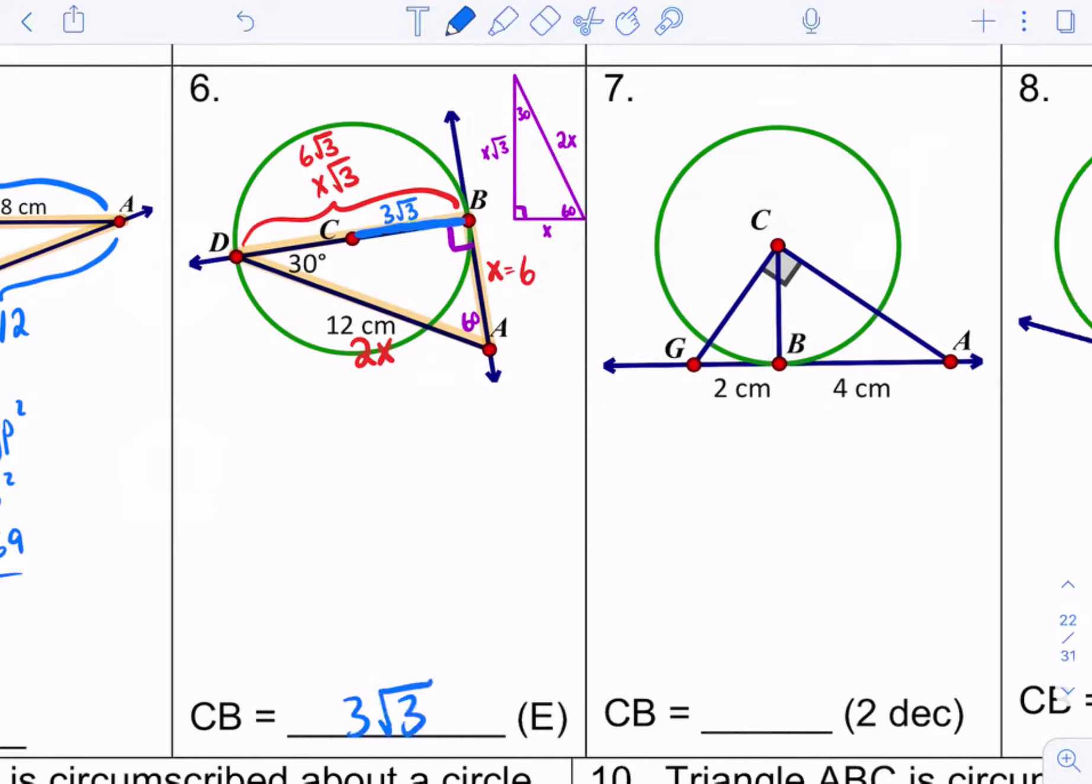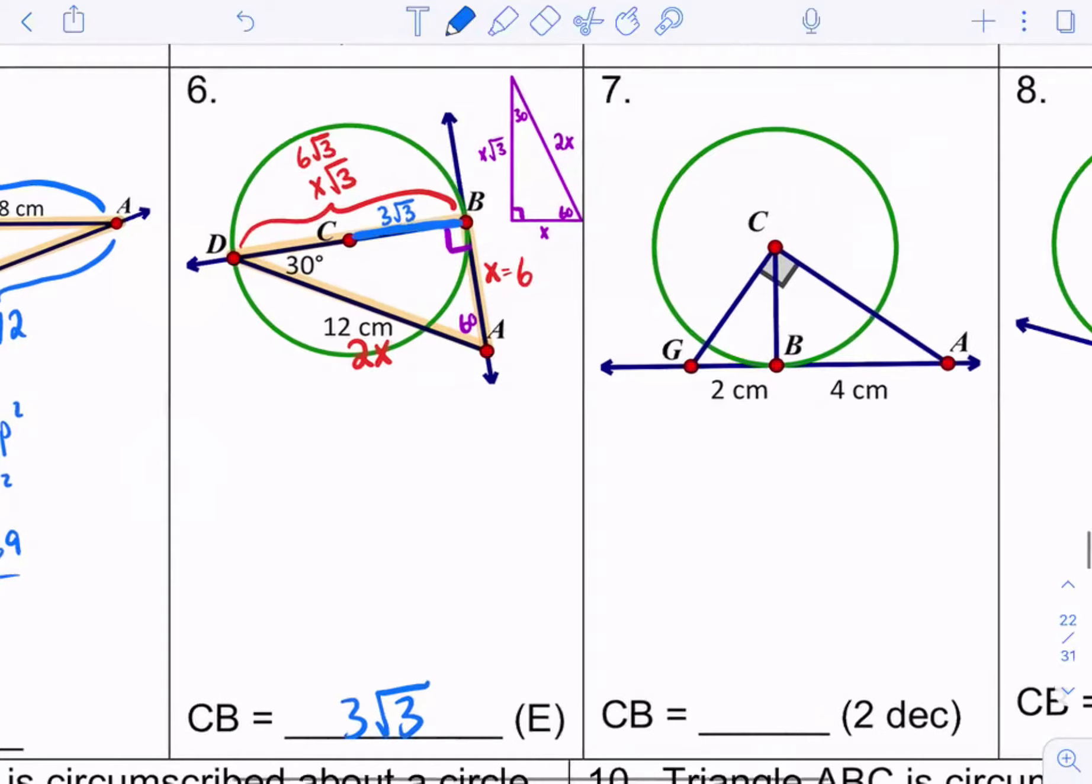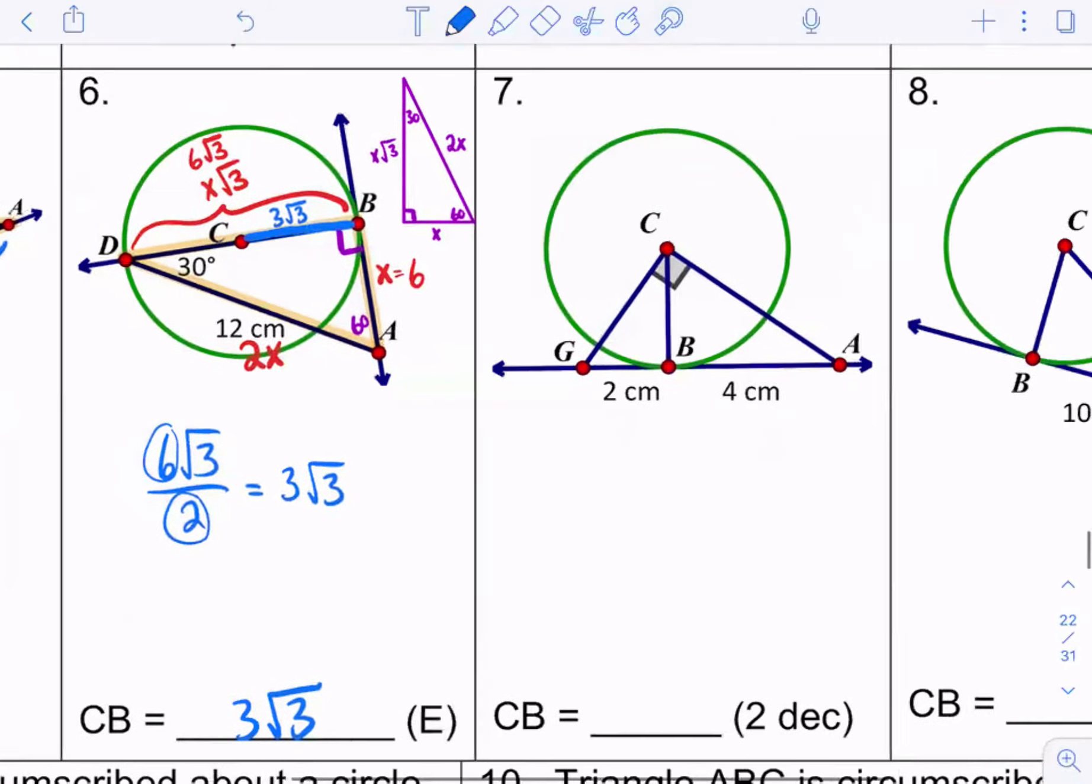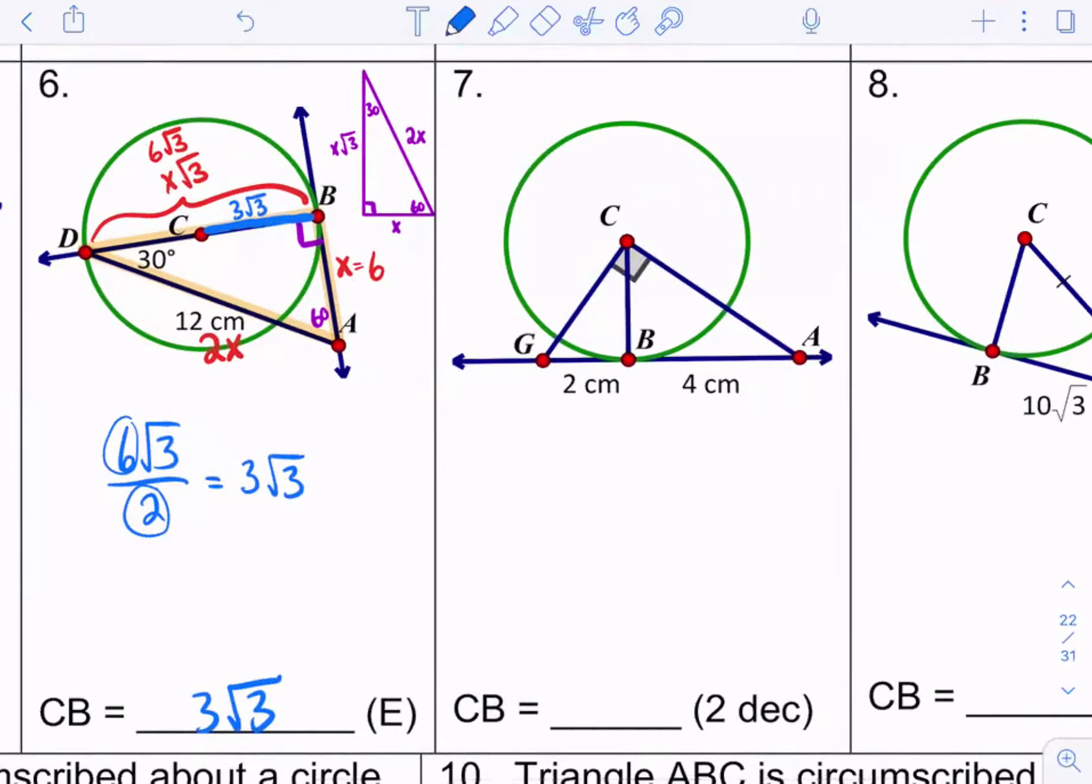Now you might be asking, why didn't Mrs. Talhami divide the radical 3? It's just rules of radicals. When you're dividing, you only can divide the coefficient by the denominator. Anything outside the radical gets divided with anything outside the radical. Inside with inside. It's kind of like like terms. Kind of like that. Yep.